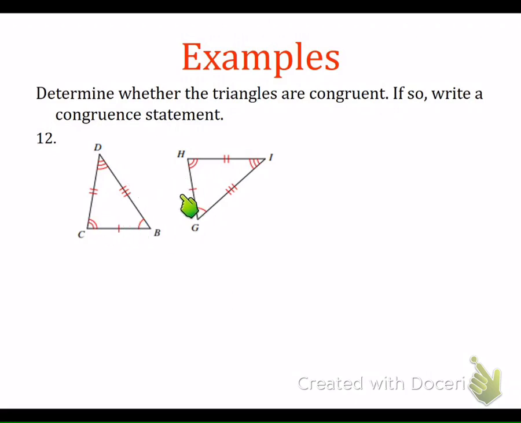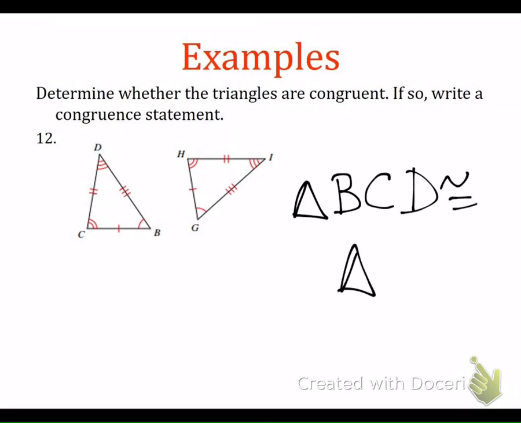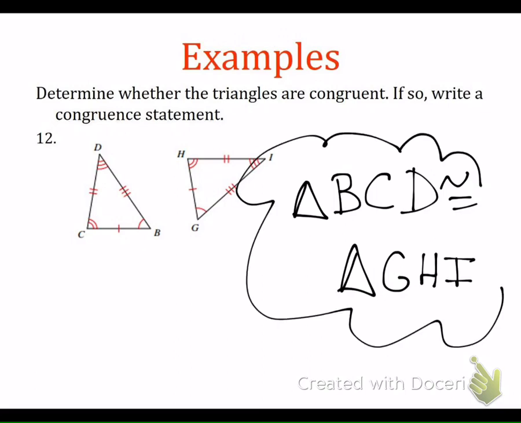And do they each have a matching angle? So these two, yeah, these are corresponding. You're just basically making sure all 6 parts match. All 3 of the segments match. All 3 of the angles match. And then you'd write that congruent statement just like we did. So angle B, C, D, triangle, same order. B goes with G, C goes with H, D goes with I. Okay? So beware of those as well. Any questions? Here comes the homework.